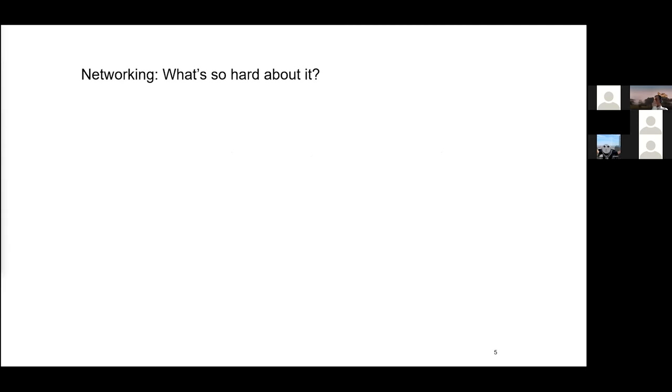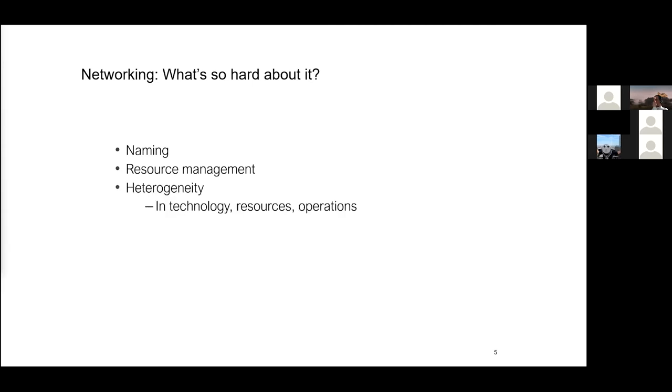But in order to start with this, we can briefly go through and remind ourselves what the issues are when we discuss networking, especially in the context of quantum networks. We need to tackle the naming of the nodes in quantum networks, and also the resource management of all the elements available in the network, and the heterogeneity of the networks in terms of technology, resources, and all the operations performed in the network. Also very important, we need a mechanism for dealing with out-of-date information in the context of quantum networks. This is especially important when we talk about entanglement: is it still valid, or can the resource be used or not? And of course, the challenge is the scale of the network, which is particularly important also in the context of quantum networks.